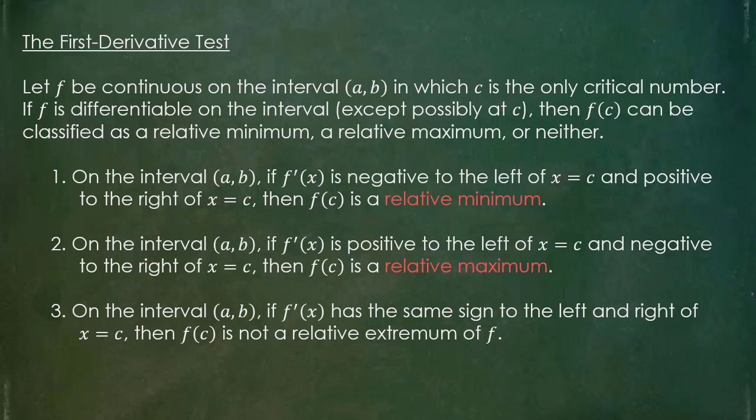Conversely, if it was positive on the left and negative on the right, then that must be a relative maximum. So notice it just became its exact opposite statement between saying whether it was a relative minimum or a relative maximum. Now, if it ends up having the exact same sign on both sides, meaning it's negative on both sides of c or it's positive on both sides of c, then at that point we can say that it's not going to be a relative extremum, but it potentially could be a different kind of point that, again, we'll talk about in a future video.